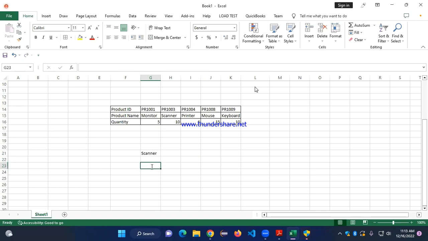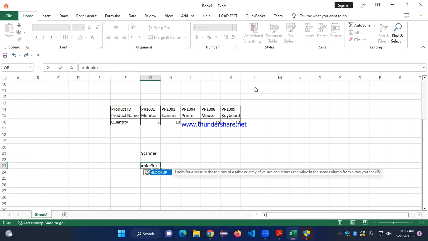Another example. HLOOKUP. To find out the quantity of the mouse. So lookup value, directly we will use the product name mouse, comma, table array, comma, row index number.